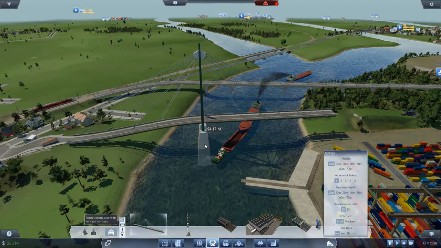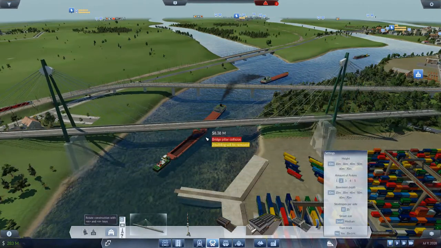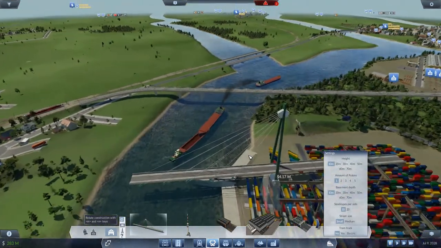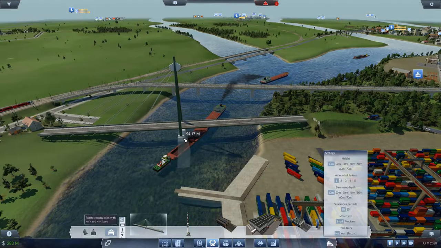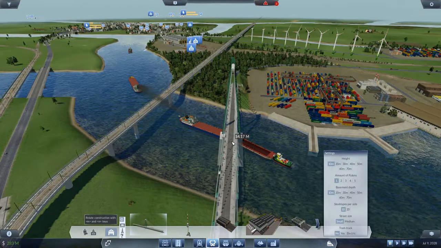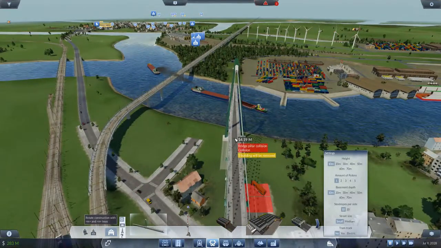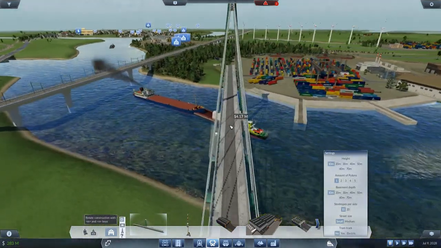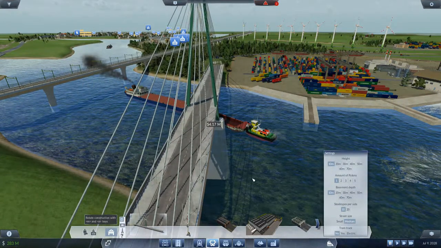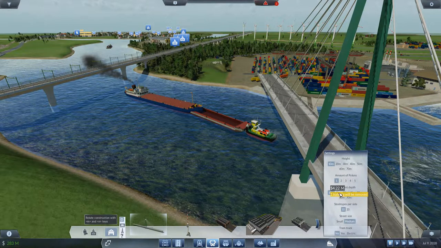Why would you do that? That's ugly. Oh, we can't. It's too big. So it's going to be a single one. And let's get it. It's like the Erasmus Bridge, but not quite. So medium size, please. Tram track, no. Basement depth, what's that?